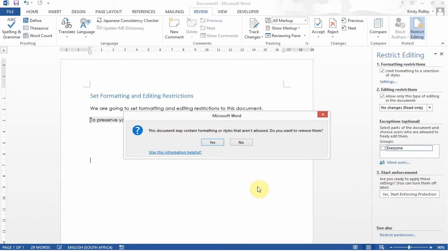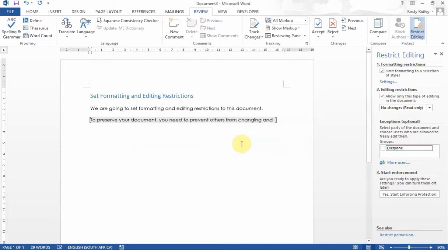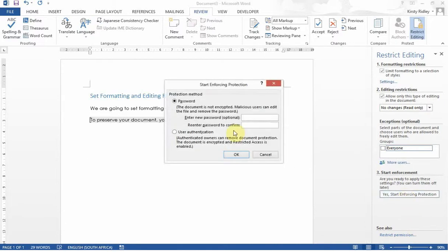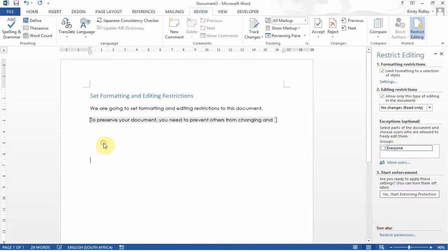Now it's asking me again, this document may contain formatting or styles that aren't allowed. Do you want to remove them? I'm going to select No. Now I'm going to select Yes, start enforcing protection. I'm going to put a password into the document, and then I'm going to select OK.